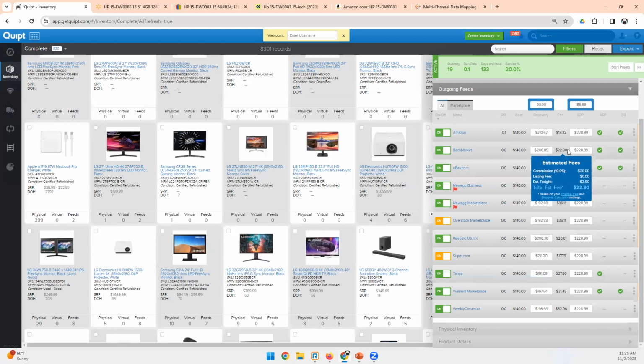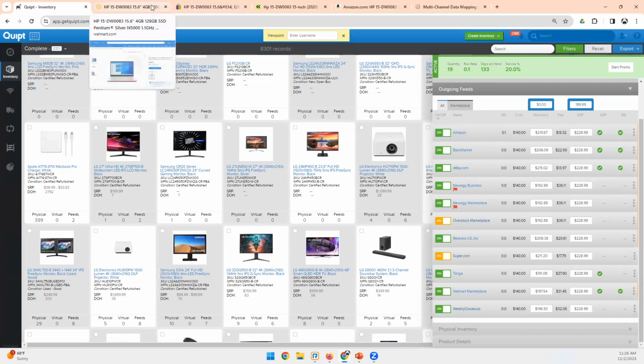Can you define and explain the buy box? Yeah, hey, great question. Thank you, Joe, for asking something that I probably should have explained better. On these platforms, Amazon, Walmart, Back Market, and eBay is moving in this direction as well, they want to aggregate all of the sellers of the same cosmetic grade device into a single listing, so the consumer doesn't have to look through 50 different listings to figure out which one they want to buy. They want it organized to see all of the different offers, and the lowest one showing is the buy box.